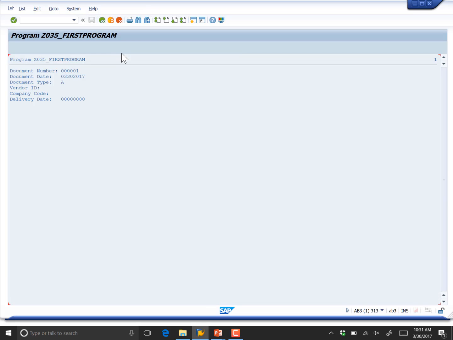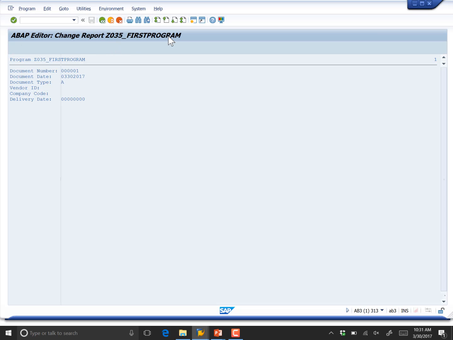Here's what I see now. When I print out, because remember I changed my code already to say I wanted a purchasing document, I see the 3 attributes defined by my constructor for the parent, but this also now calls into point the fact that my constructor for the child doesn't do anything with setting the vendor ID, the company code, or the delivery date. So I'm going to have to fix my constructor.